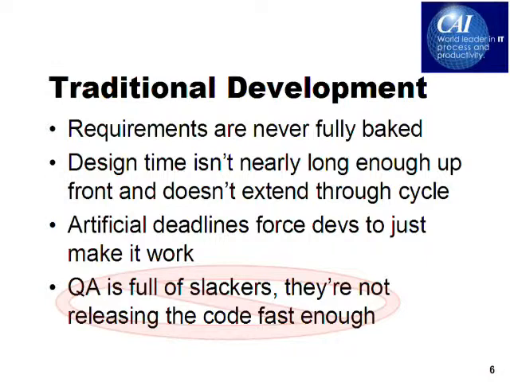Artificial deadlines can force steps just to make it work, and there's technical debt that can break the bank if this isn't addressed properly. If you've ever read the book Death March, this is one of the primary anti-patterns — an artificial deadline that's hard to meet for no real business or technical reason. Also, you'll hear the complaint that QA is full of slackers, but this usually isn't the case. They're doing their jobs, keeping buggy bad code out of production. You need to find ways of writing code better so you can get through testing.